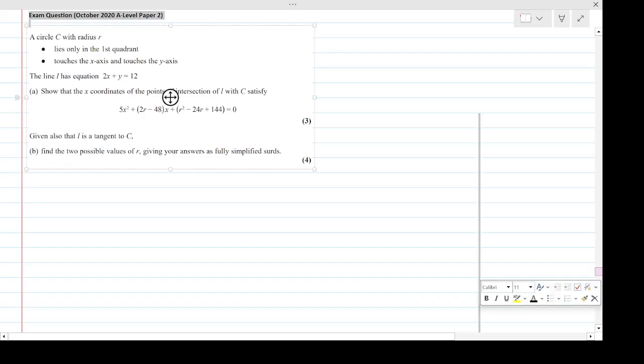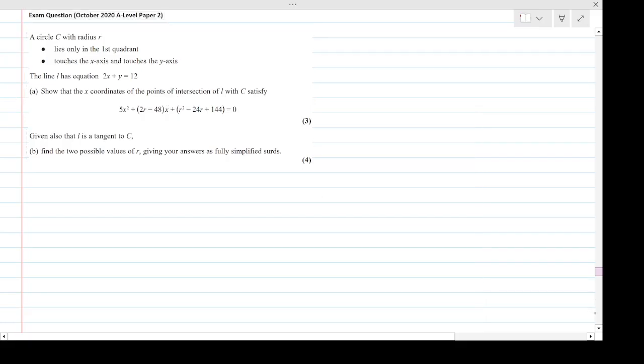So again, we need to get an equation of the circle and the line. Well, the line is 2x plus y equals 12, okay? But we need to find the equation of the circle, and they haven't told us that at this time. But we need to work with what we're given here. And again, this is sort of a geometric problem like the one we looked at last time. And again, you should sketch the scenario.